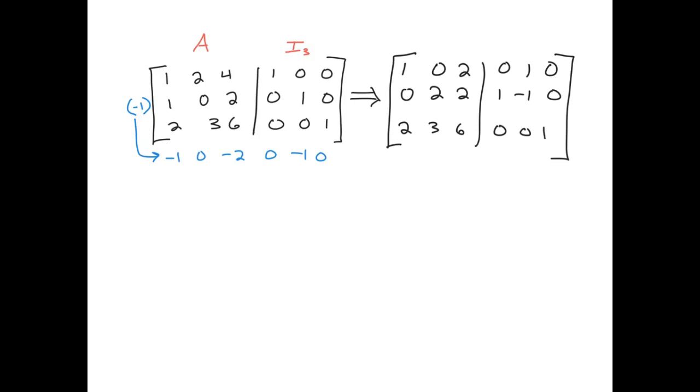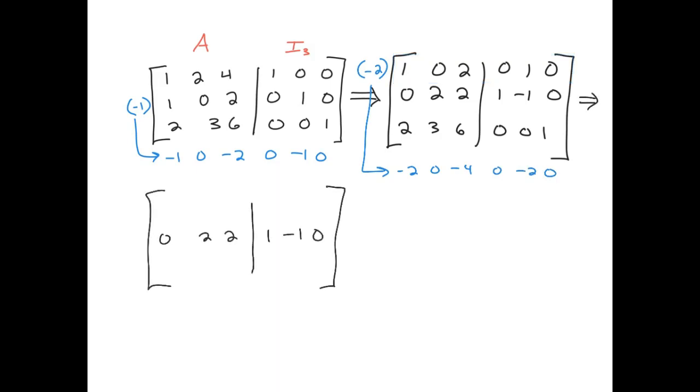Now to get rid of the 2 in the bottom, I'm going to take the top row and multiply it by -2, and add it to the bottom row. So when I multiply through by -2, I get -2, 0, -4, and 0, -2, 0. Since the second row isn't involved in this transaction, I've just copied it down as it is, and I'm going to leave the first row, 1, 0, 2, 0, 1, 0, and I'm going to replace the third row with my sum. So that's going to be 0, 3, 2, 0, -2, 1.